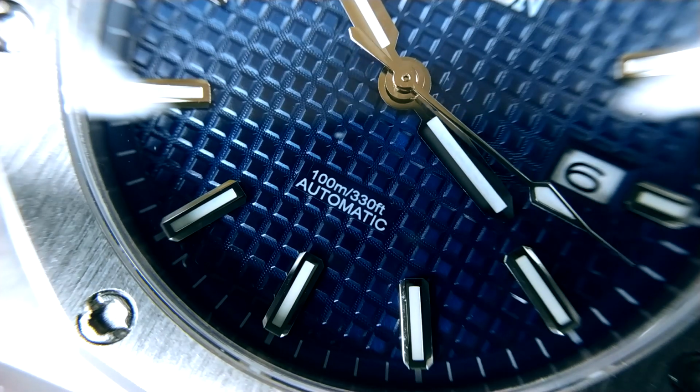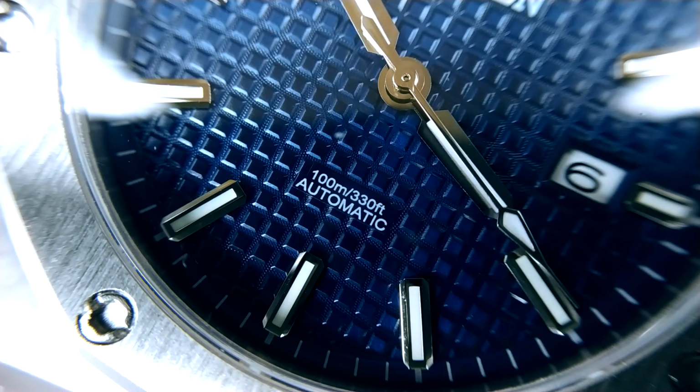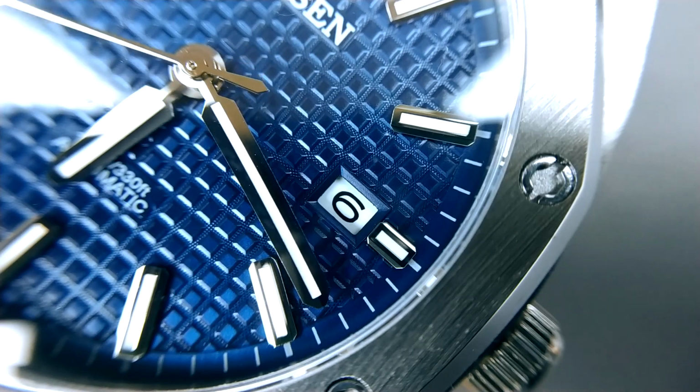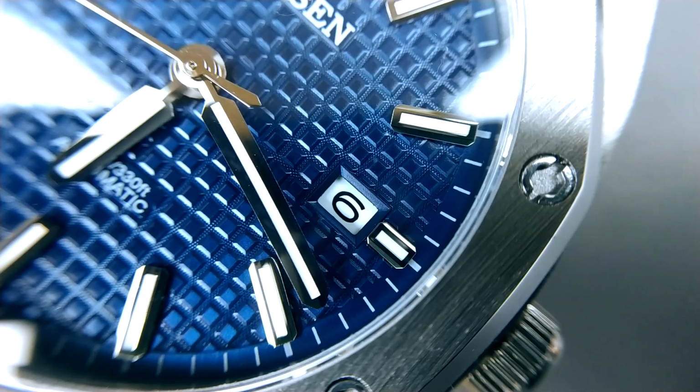I'm not sure how I feel about the date window though. It doesn't look that out of place. It matches the white in the hands and indices, but it might look a bit better without it. I'm all for date windows on watches, but on this one I'm not sure. The lume, as you probably expected, is not the greatest. It isn't really bright and it doesn't last for long either.